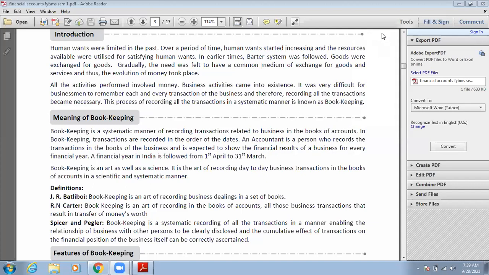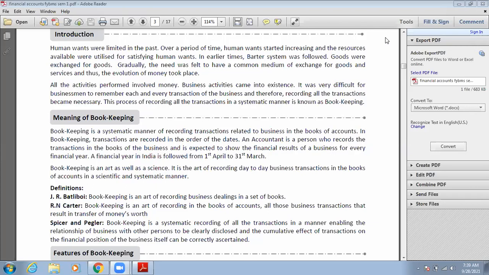See, as I told you, in the day-to-day transactions, the businessman has to deal with many transactions. He has to give many orders, he has to receive many orders, sales are taking place, purchases are taking place. So it is not possible for a human being to remember each and everything. So it is very necessary for the businessman to prepare accounts, to maintain a book in which all the transactions are written.